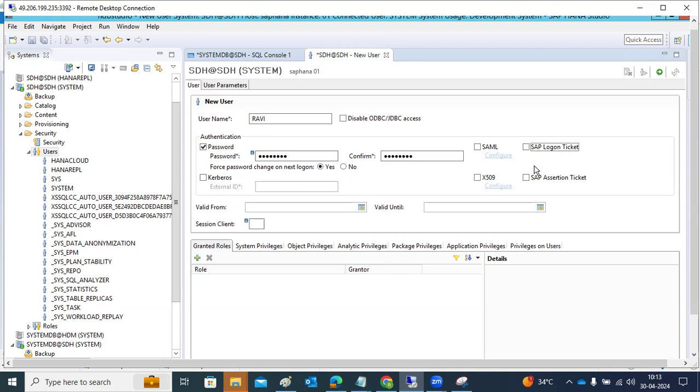Right? So these things we have to maintain at the database level. If you give the user ID and password, while logging in to the HANA database you have to use user ID and password based authentication. Valid from, valid to, and everything you have to do here, right?